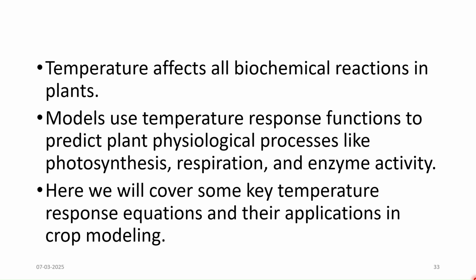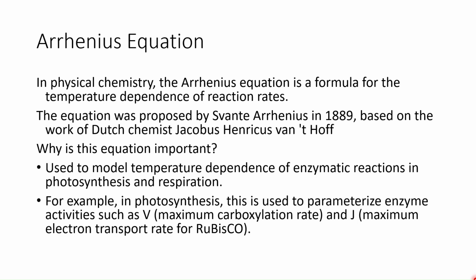Some key temperature response functions, and how they are applied in the model BioCro and various other models simulating photosynthetic processes like Rubisco-limited photosynthesis, RuBP regeneration-limited photosynthesis, and triose phosphate utilization-limited photosynthesis, are what we'll look into right now. One such important equation is the Arrhenius equation. It is a formula for the temperature dependence of reaction rates proposed by Svante Arrhenius in 1889.